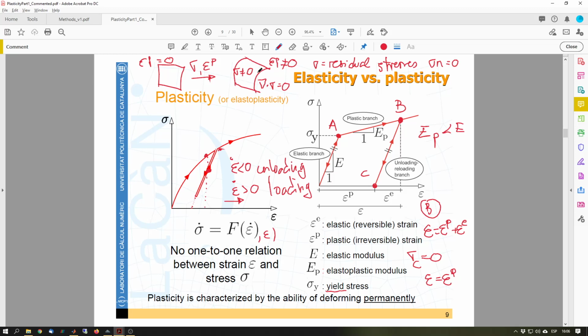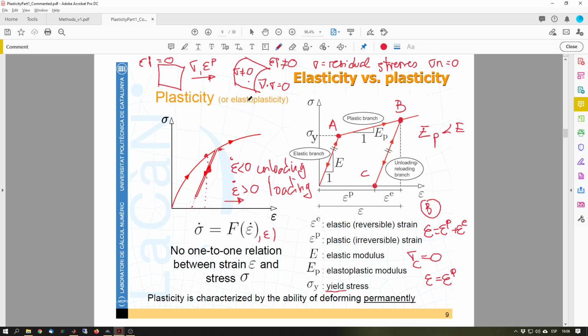Sometimes they are beneficial because you get the shape that you want, and you want to diminish them also because you don't want them too high. You want to have them controlled. But sometimes they are beneficial, like in the windshield, in glasses, in cars, for instance. They have some internal stresses. So when there's a small fracture, these internal stresses make them break in small pieces. Otherwise you will have larger pieces. So this is designed, and in fact you need to control the amount of internal stresses that you have.